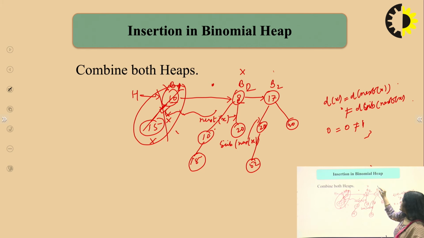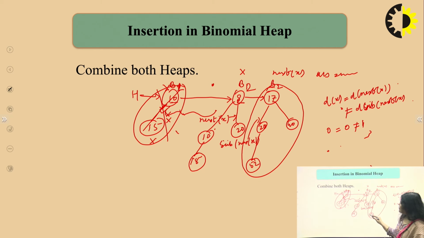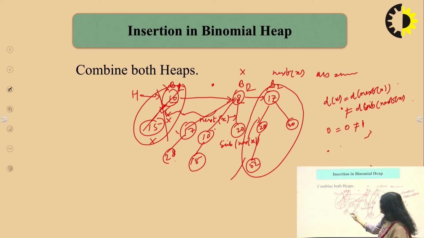This is the x, this is the next x, and next of x, the sibling, is not present. So sibling here is equal to null, right? Now you check whether the degrees of these are equal. So the degree of this and the degree of this is equal, right? And sibling is null here. So of course we are having case 3 or 4 again, and we need to compare the key values present here. As you can see, the key here is 8, here it is 17. So we need to remove this whole component from here and attach it as the left child of this particular tree. So you are having a structure like 17, then 20, then here 40, and there 52.